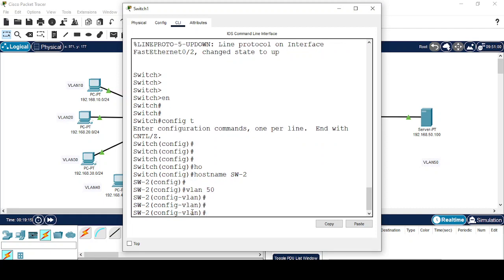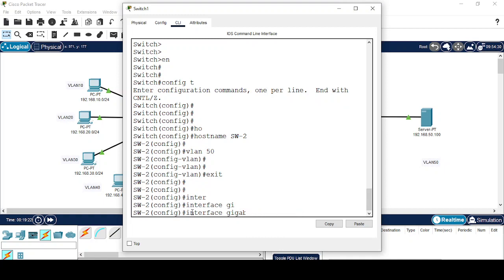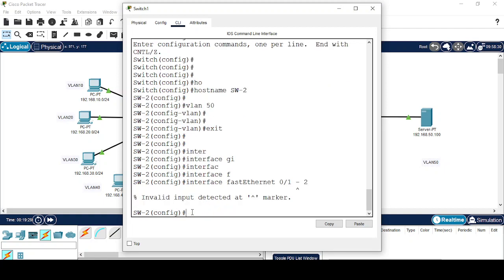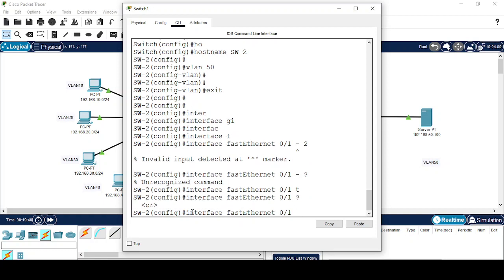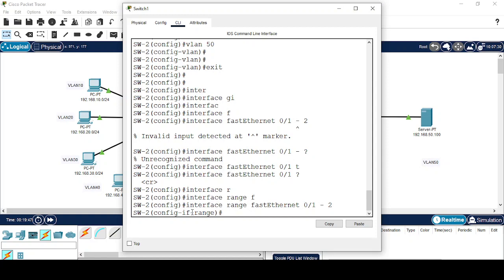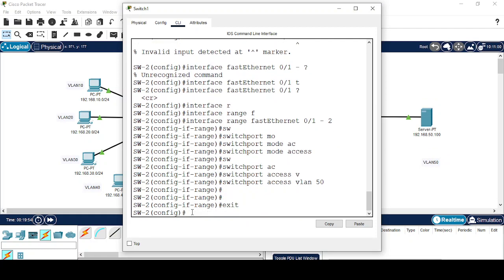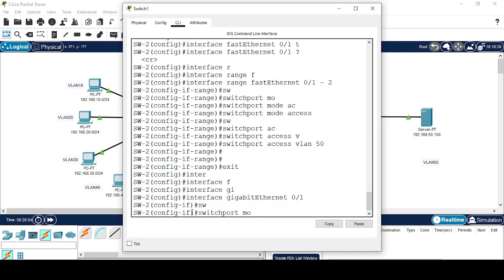Now we will configure interface fast Ethernet 0/1 to 2, interface range fast ethernet, switchport mode access, VLAN 50. Interface gigabit 0/1, switchport mode.